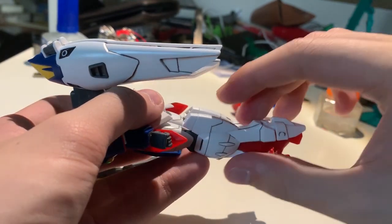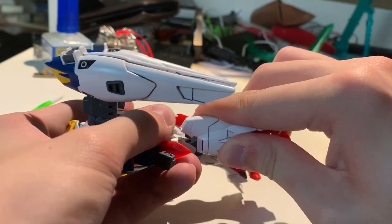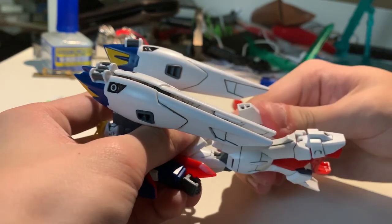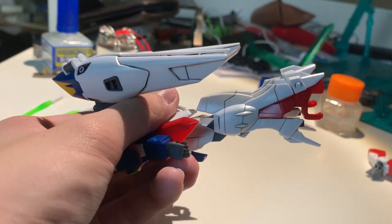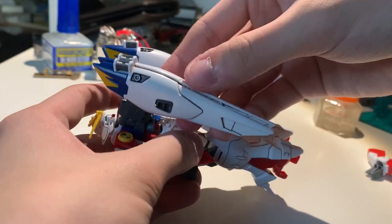And then now what we have to do, we just have to relocate the feet. So we just have to simply move up the spot. Move up a bit, just move up the upper part of the feet. So you just do it like this, reposition it, and that's pretty much it. And then next we need to open up the wings.